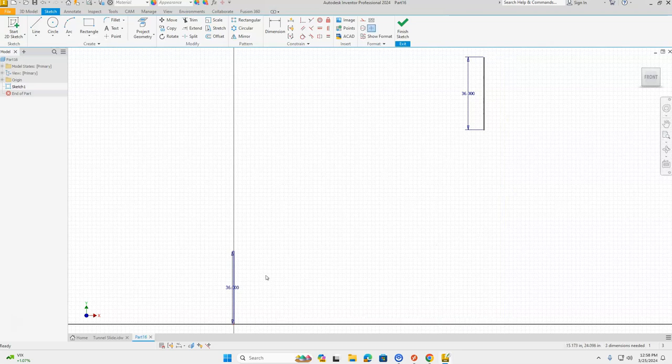Okay, to make things look a little bit easier for us for when we make this swoop that comes down for our slide, I'm going to take my 36-inch dimension and pull this off to the side. And I'm going to take this 36-inch dimension and pull this over to the side as well. Okay, if you can't click on something, press the Escape key. When it turns red, then click and drag it. So now I have my part where I enter up here, and I'm going to swoop down. This is where I would get out of this slide.